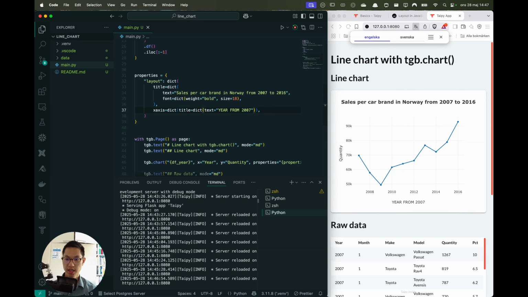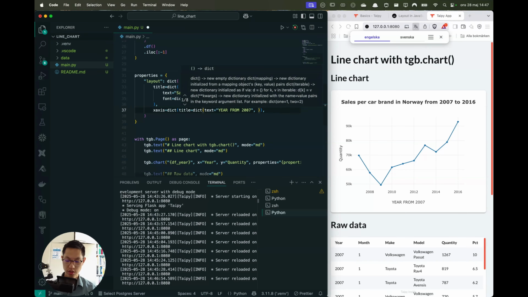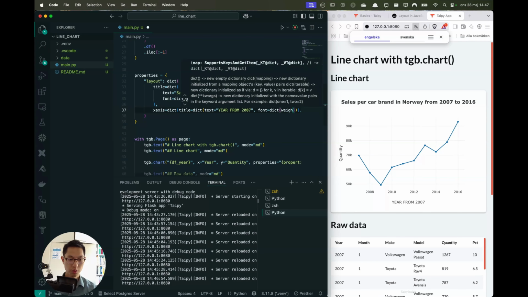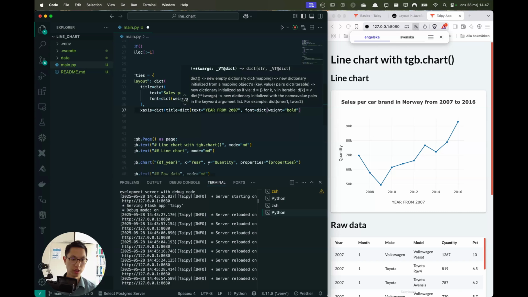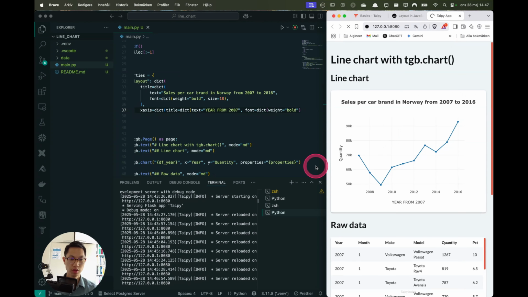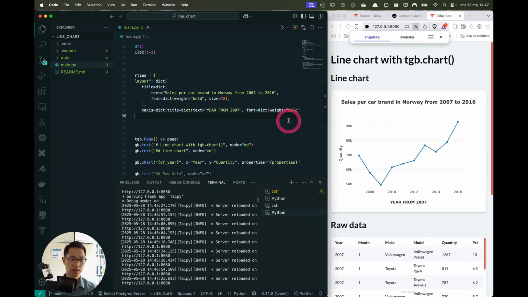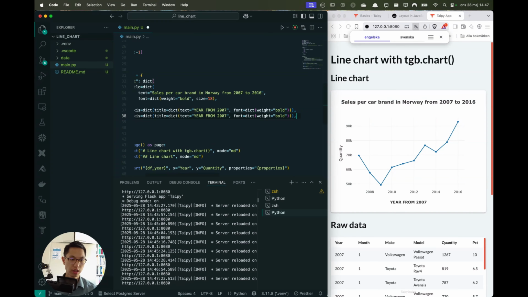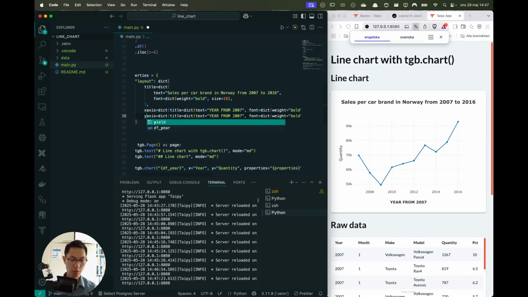Let's see, what do I want more? I have the x-axis. I want to make the font into bold as well. So it's the title, right? So font equals dict of weight equals to bold. Rerun this one. Yes. And now I want to copy this one. So Shift Alt down button. And I will do y-axis.